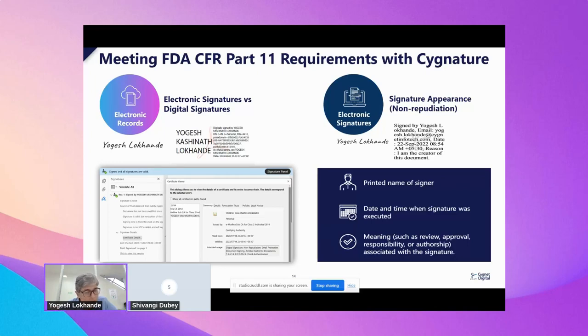Even the electronic signature, when connected to the Active Directory, can add further assurance of the identity of the person. When it comes to internal people, this is good enough because you know your own employees and users in the Active Directory, so there's no problem. What if you're sending this document to third parties? In that case, how do you ensure that the person is authenticated, and is the same person?